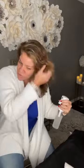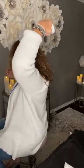So we're gonna wet our hair, first step. Okay, and it smells so good because I have a little bit of essential oil in there. Just a few drops, just to give it a little bit of extra nourishment on days that I just spray. Okay, so do you see how I've wet this hair pretty well? Let me get the back of it. When you have essential oils in it, shake it up.